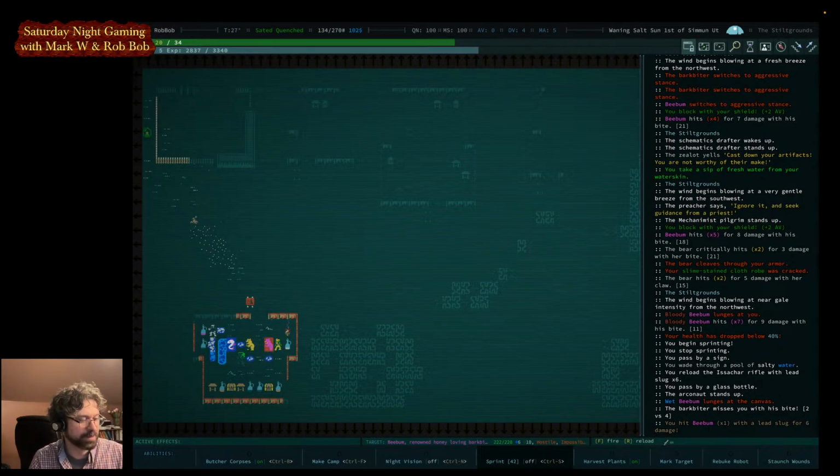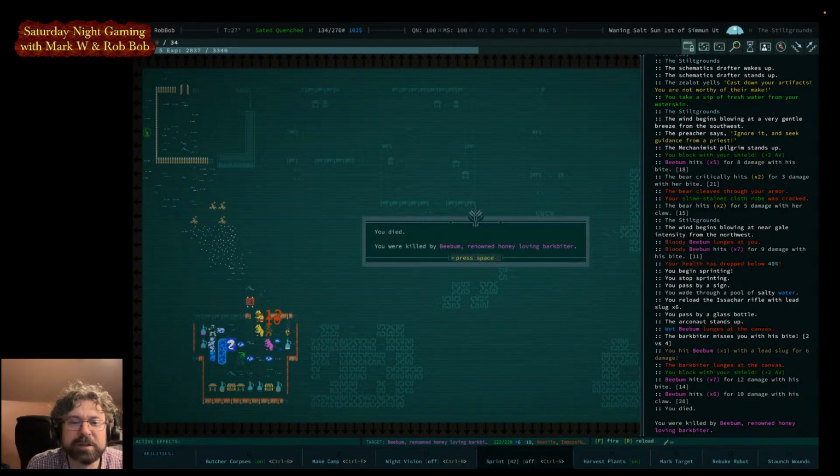There's two of them in here, and the shopkeeper's not doing anything. The bears. And I died. Oh, you're dead. You were killed by Bee Bum, renowned honey-loving bark biter. He's a renowned bear. You're right. Yeah. So now I'm dead. He just wanted honey. So why did he kill you? I don't know. He didn't like me for some reason.